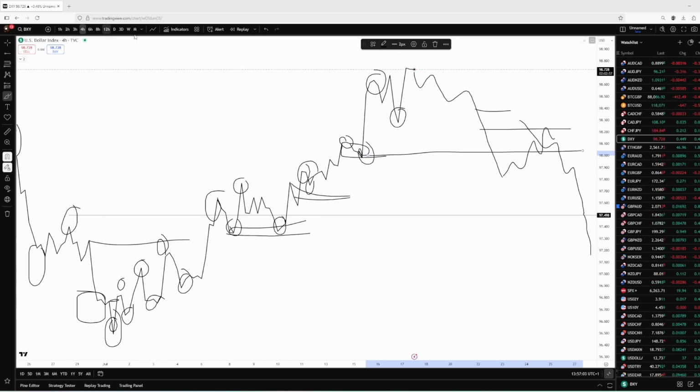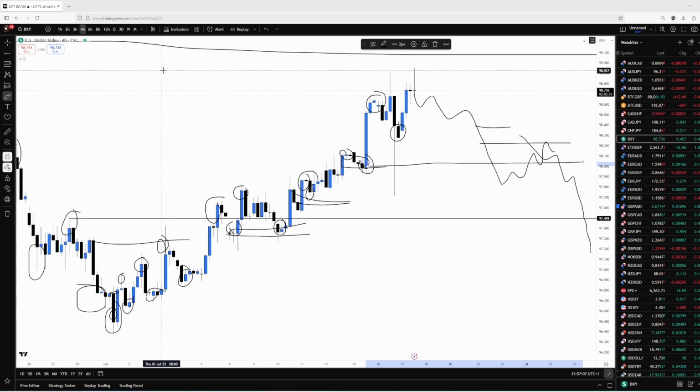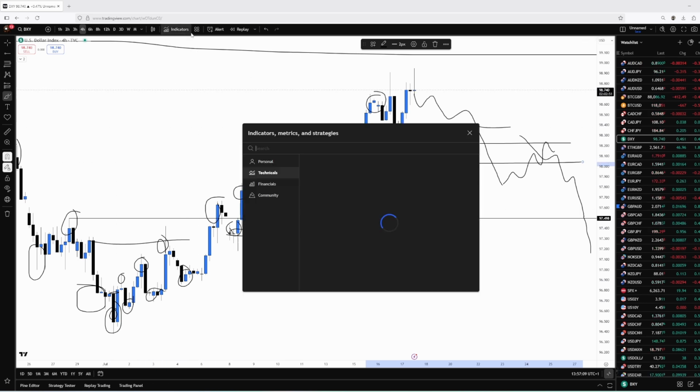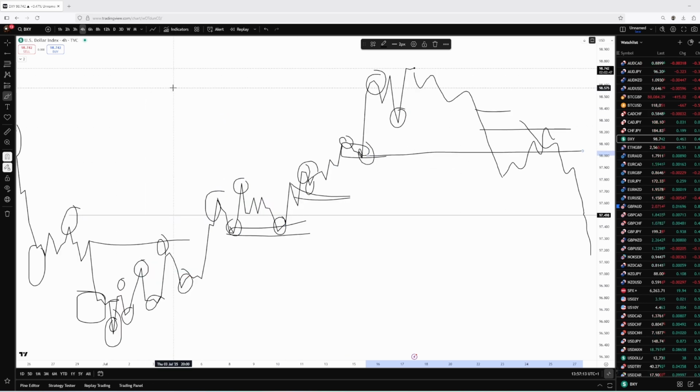That's the basics of market structure. But if we go on the candles, you can now see it looks a lot more complicated, but you can always just move over to the line chart just to see where the significant lows are being created. Hopefully that gives you a good guidance on market structure. We can look at some more examples as well.